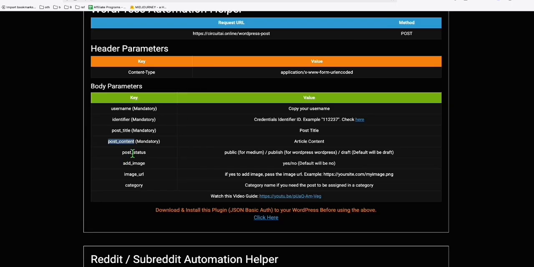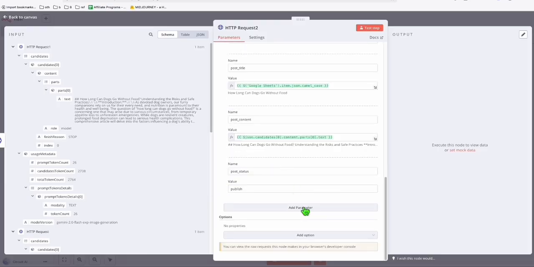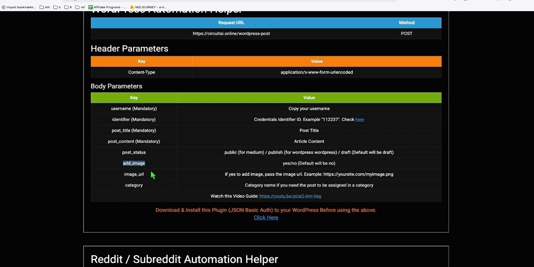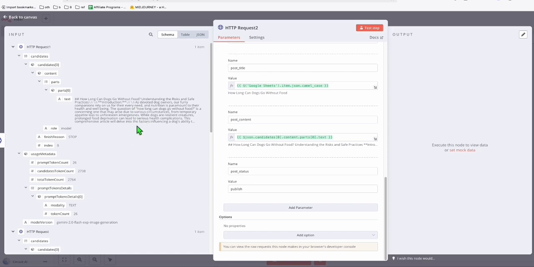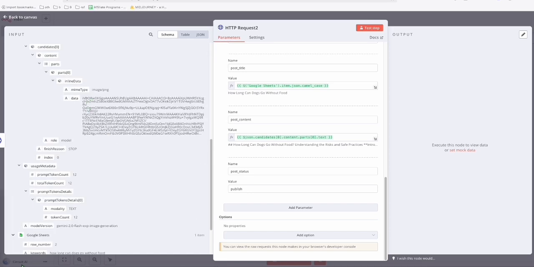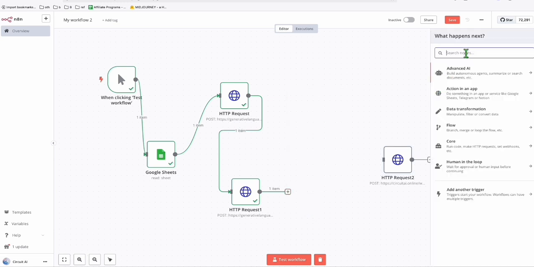The next one is the post status will be publish. And here, because we will be adding image and we haven't processed because this should be the PNG data, what I wanted to do is before this step, I will be adding other workflow here. So we're gonna disconnect this and we will be adding a new step right here to process the data.